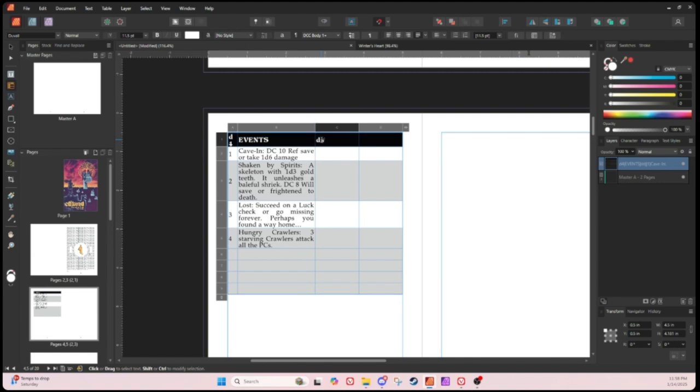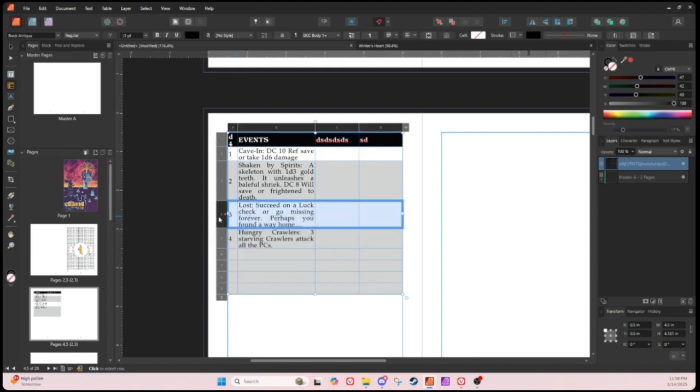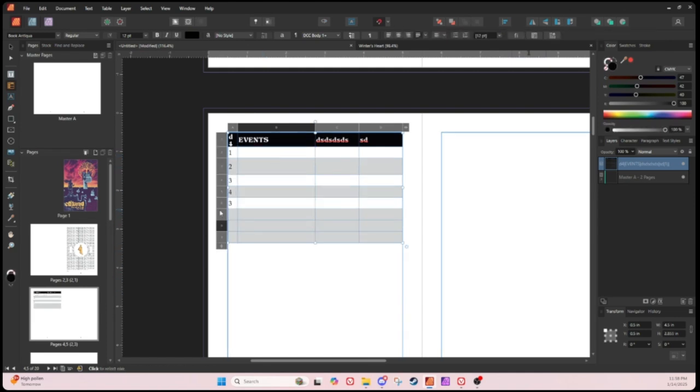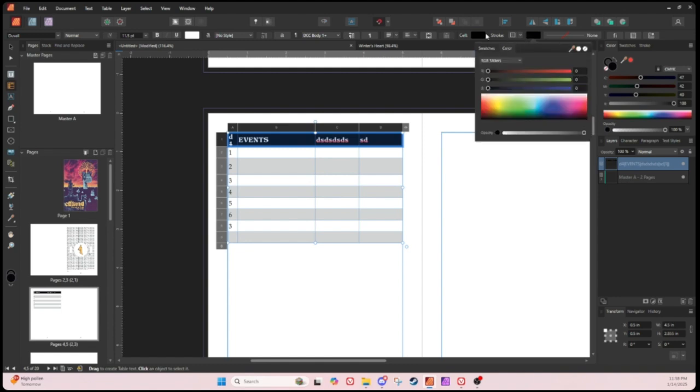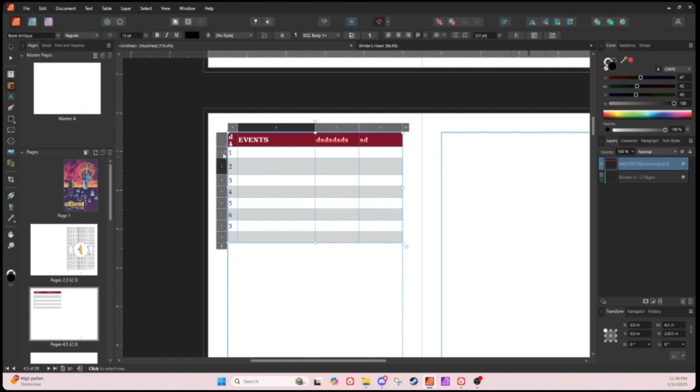But you can see, you can do all sorts of stuff in here. It copies the format of the one above it, so we can just delete the text and do something like that. I have this black because the cell is black. I wanted the cell to be red. We can change colors here. You can do some cool striping.